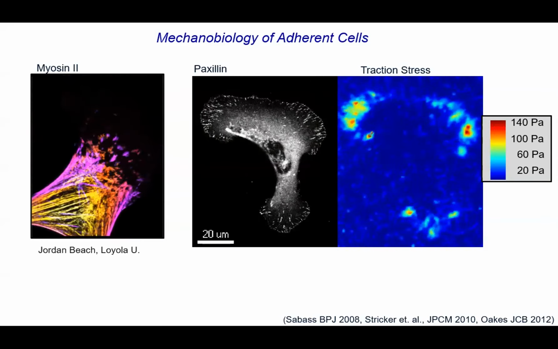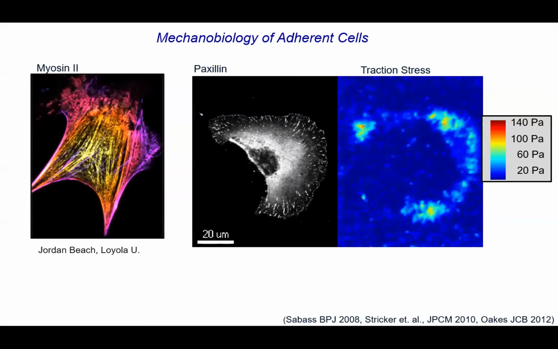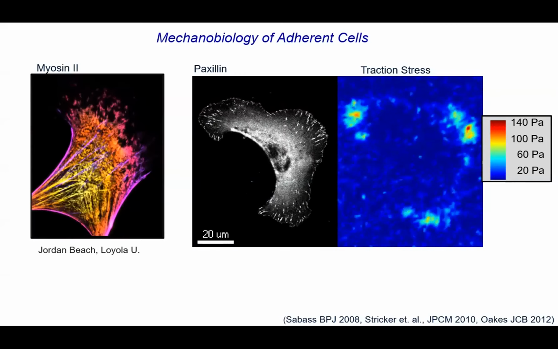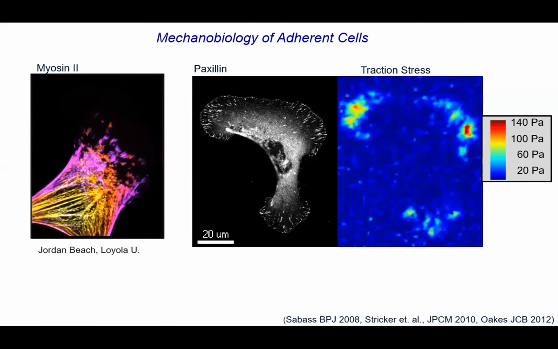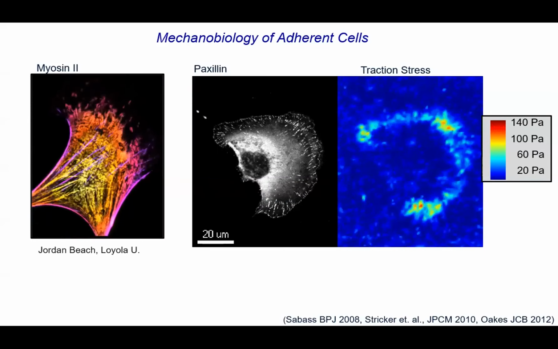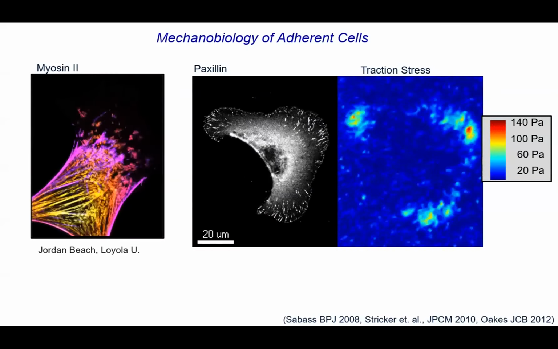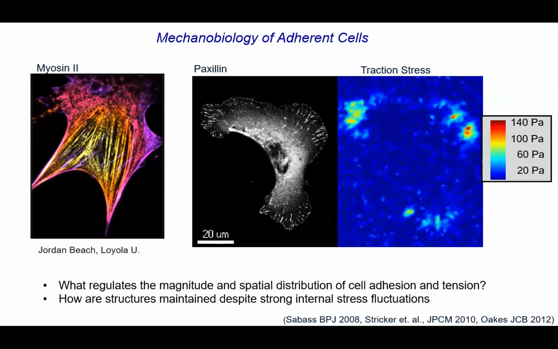But the fantasy, I'm assuming most of us in this room, is like, how do we actually get understanding from these kind of movies, right? So if I can take a tag of a fluorescent protein, how do I make a prediction about how the mechanobiology of how that organelle is functioning at scale, and how does it actually control adhesion and migration at the level of whole cells?